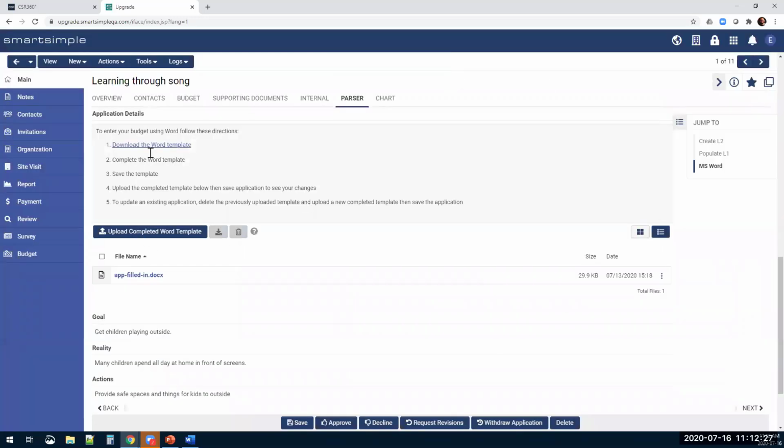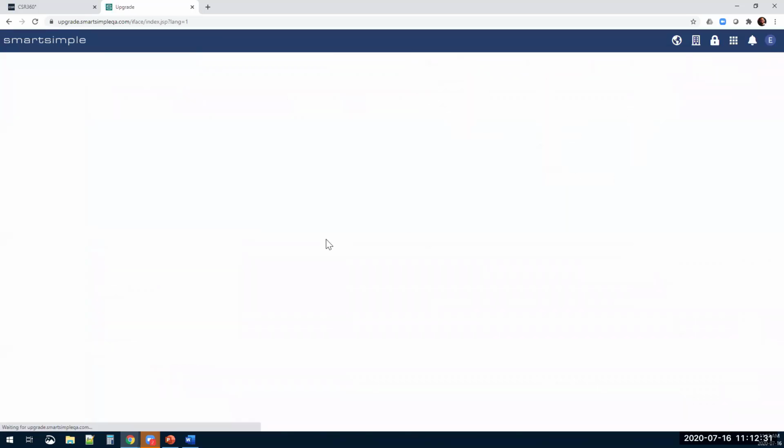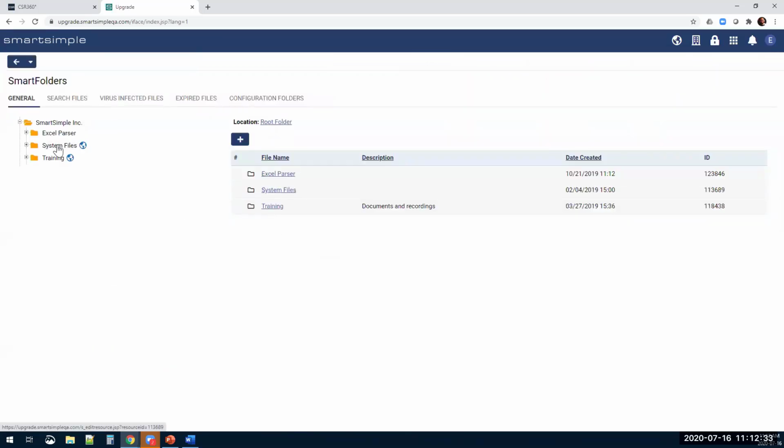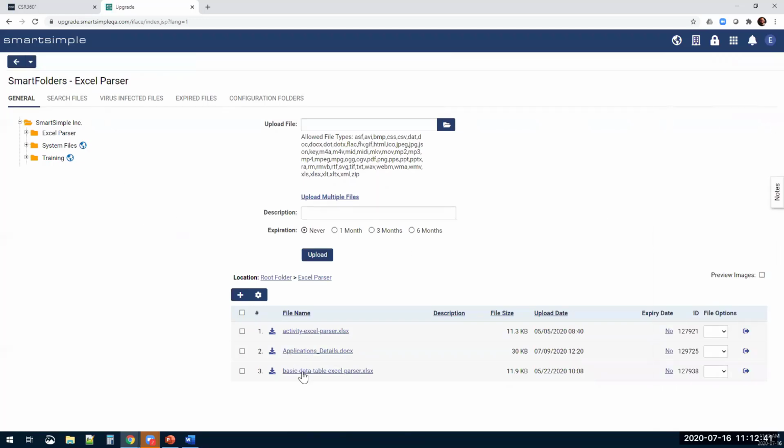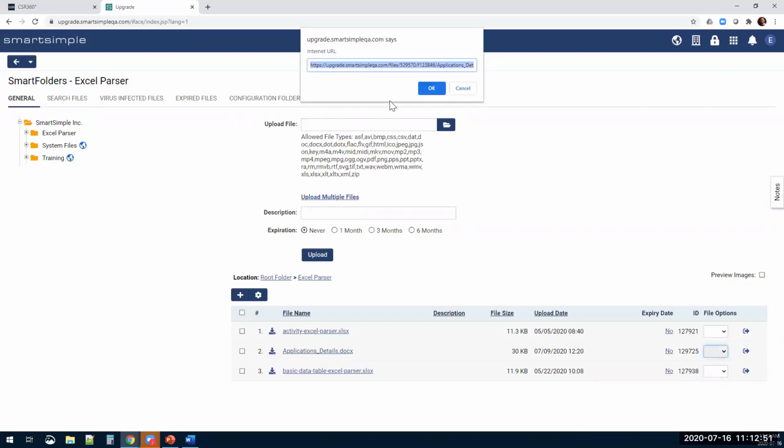If you want to provide a template for people to download, you can go into your Smart folders, and you can see here we have Excel parser, and we threw in the document one in there as well. When you are looking at your file, having uploaded it to the folder, you can grab that URL, if you weren't aware, by the drop down here, and you can use this as a reference in your HTML to the file.